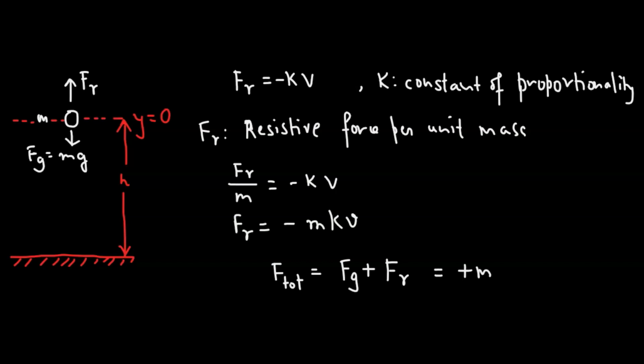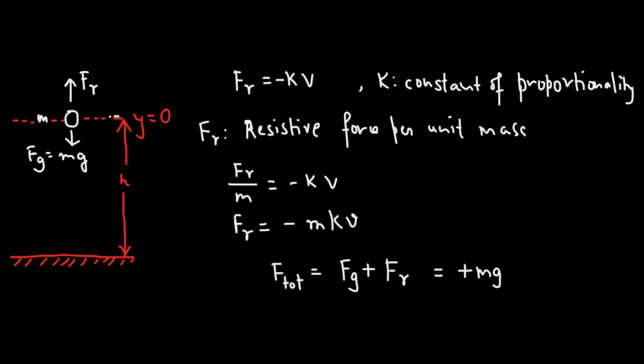This will be plus mg. Now this is extremely important, how we choose the sign of the gravitational force. Here I am choosing plus. The reason being, our reference position is set at y equals 0, where the raindrop is starting. Now from here we see that the raindrop falls down. So in the direction of descent, the coordinate is also increasing, because as the raindrop falls down, it goes from y equals 0 to y equals h. So for that case, we have to consider Fg equals mg.